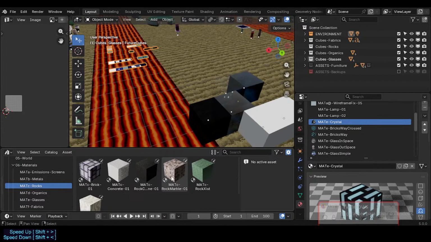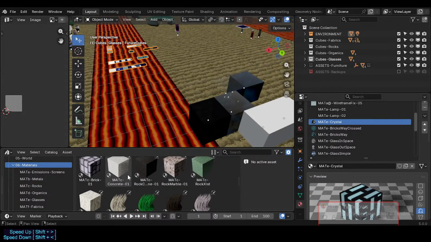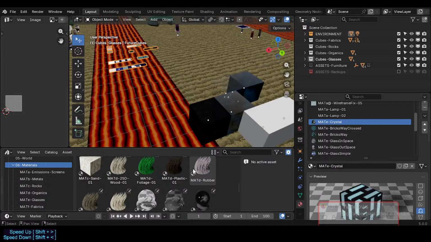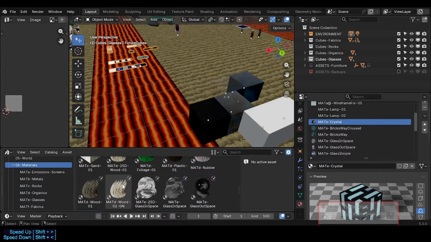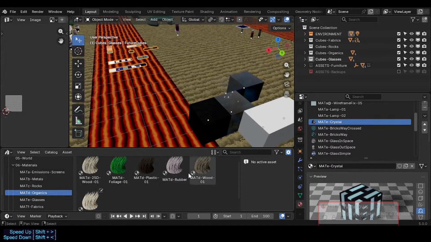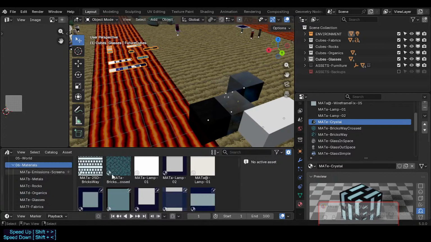So I have 6 rocks here and 6 rocks here. 1, 2, 3, 4, 5, 6. Organics, and 6 organics here. Super annoying.